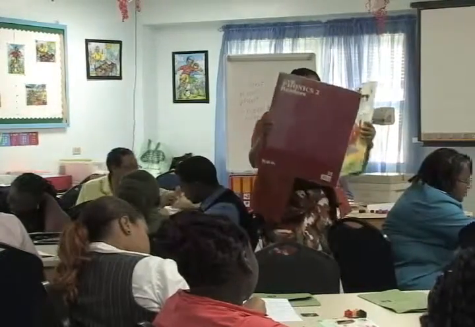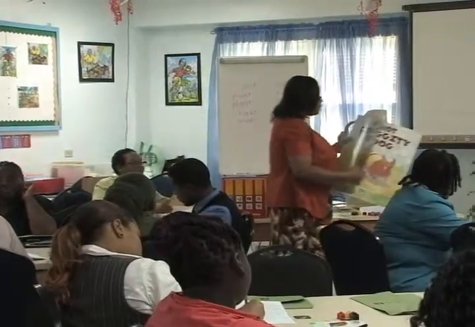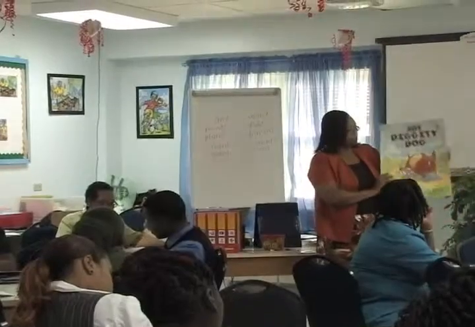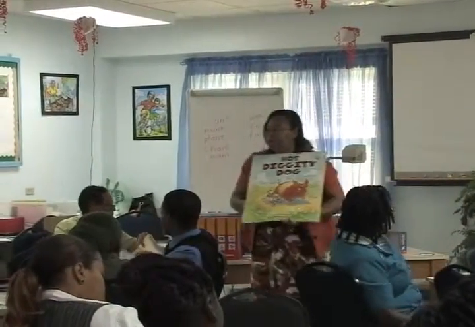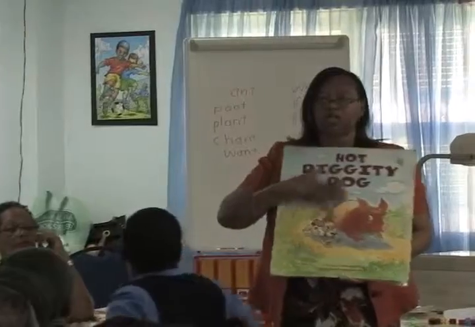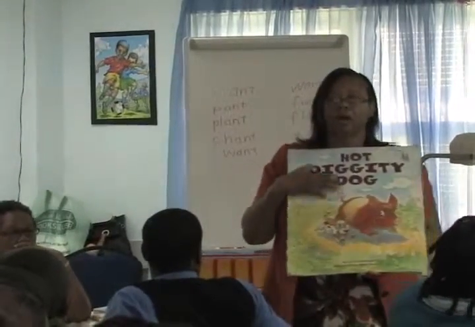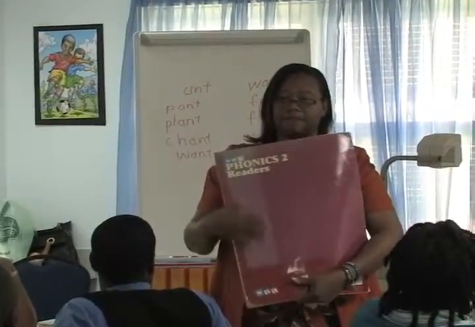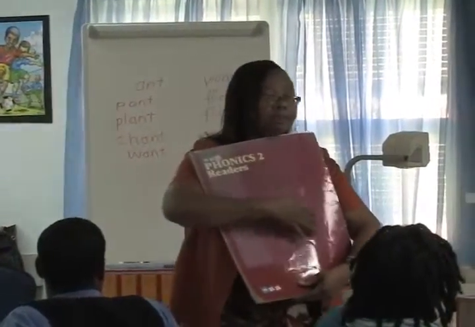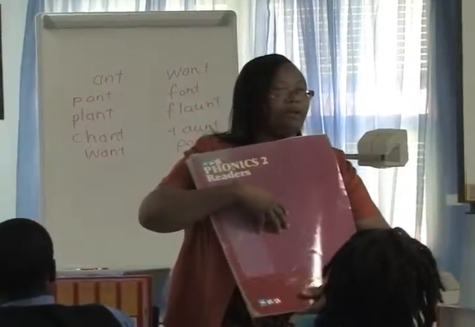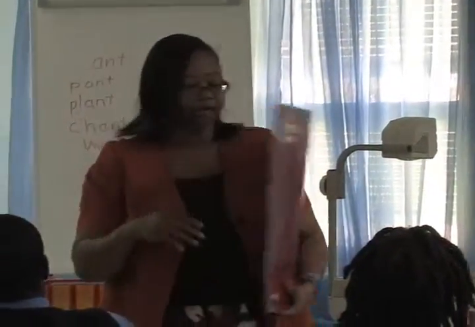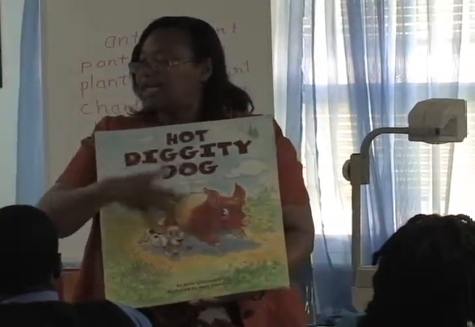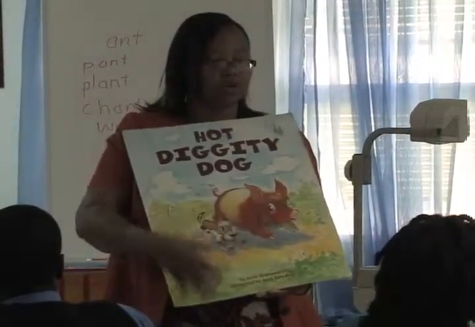I'm going to read this story, which is fast becoming a favorite of mine. Hot Dickety Dog. And let me caution you, even though we're not doing comprehension, you should never open a book without talking to your children first about what is happening on the outside. Very often we focus only on the front, but the back also has information. Usually books do have a little blurb at the back, which gives you some extra information on what the book is about. So you need to get children used to handling books and to understanding all the information the book gives, okay?